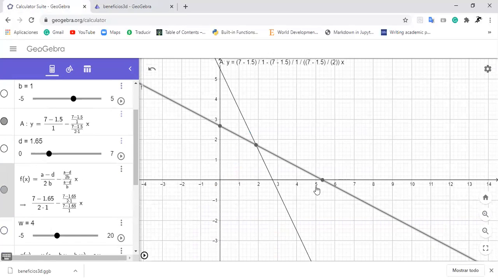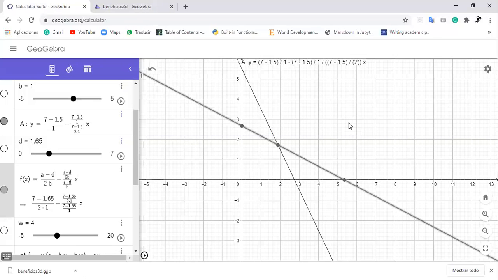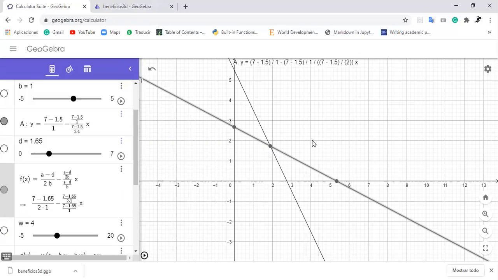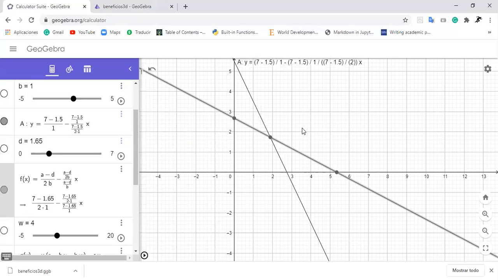Remember that at this plane we had in this horizontal axis the quantity produced by firm 1, and in this vertical axis the quantity produced by firm 2. So here we have these reaction functions, okay? And now we have all the material necessary for these 2 lines, okay? And remember, these 2 lines are going to cross each other at the Nash equilibrium.